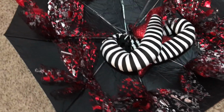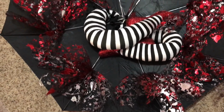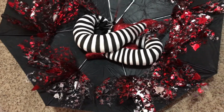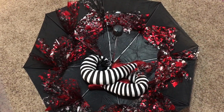Okay, so I am 2 spools in of the tulle so far, and I'm just going in a circle so I keep everything even. Next, I think I'm going to add some of the solid color to it and see how I like that.